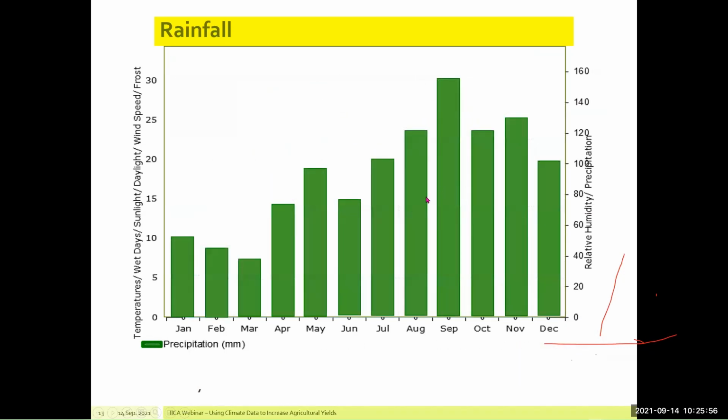And this is what it looks like away from all the clutter of the other things. This tells us that in the first couple of months of the year, plants would pretty much be near water stress, and in the latter months of the year, the plants would probably be well off. In some cases, if it is a La Niña year, we may experience a lot of rainfall, and plants may experience some waterlogging and so on, some of the impacts that I will talk about.